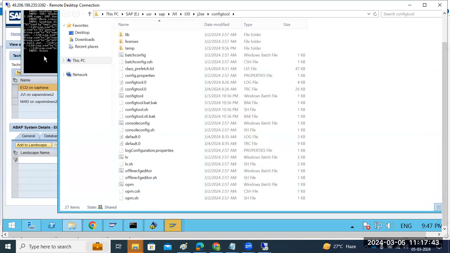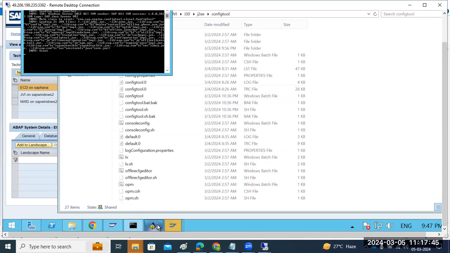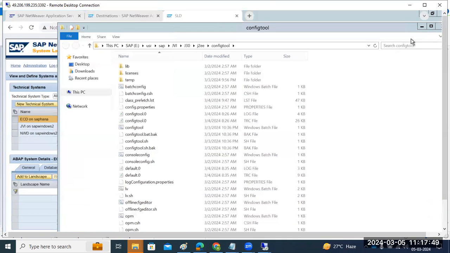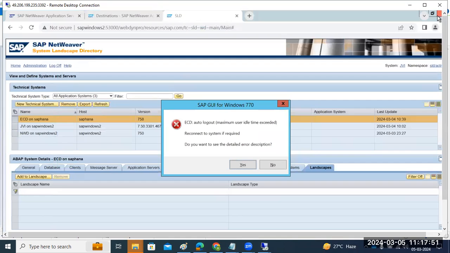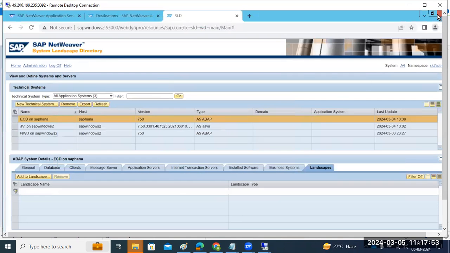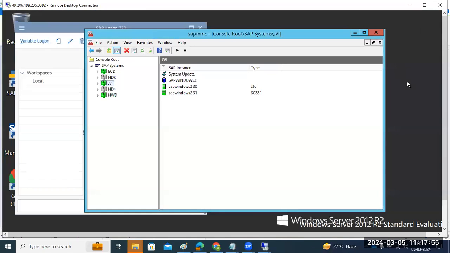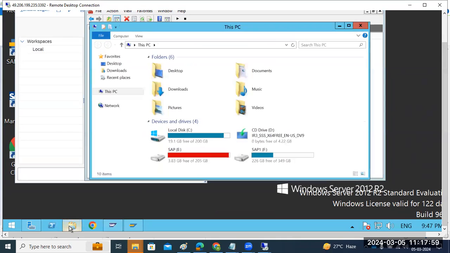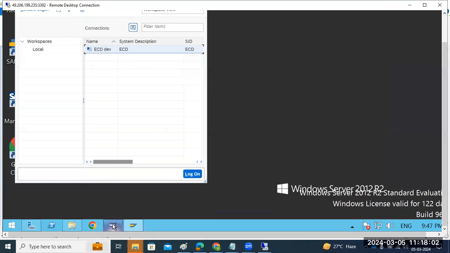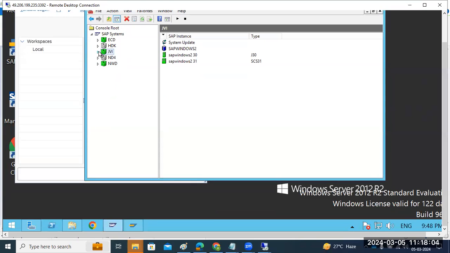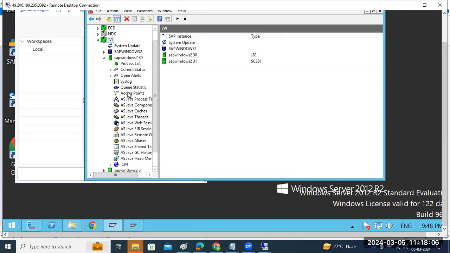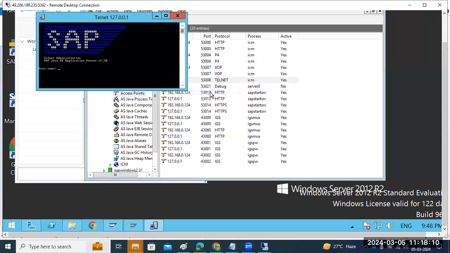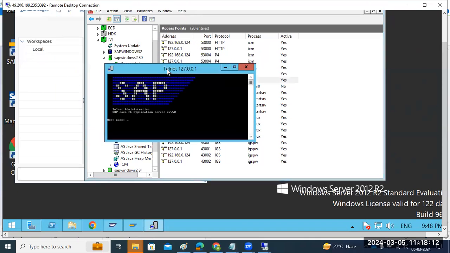So here you can see the config tool started. You started the config tool and kept it like this, remove all those things. We can also connect to the config tool by access points. So right click, telnet. From here also we can connect.